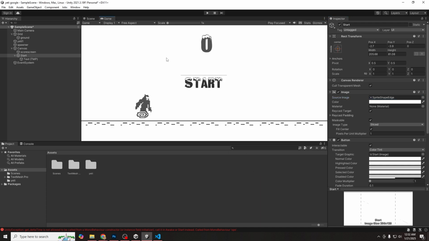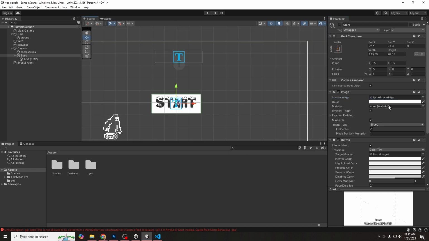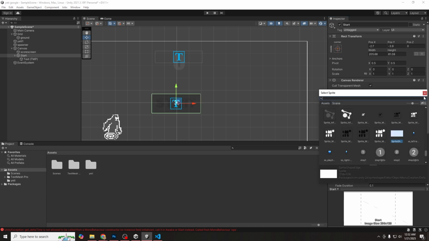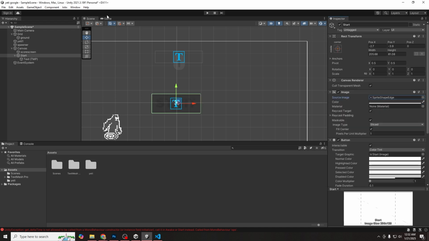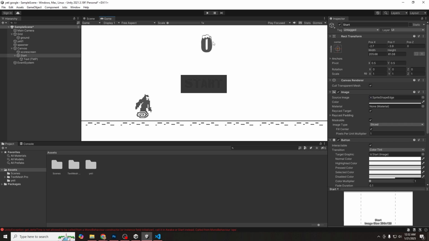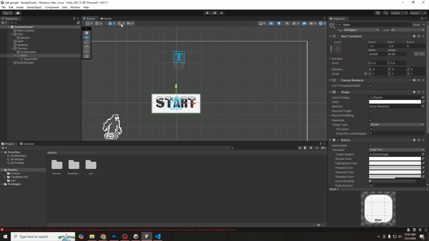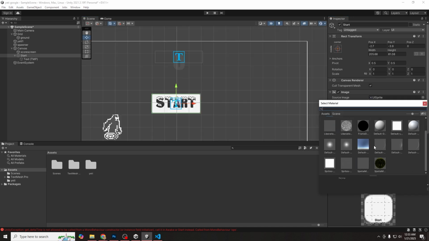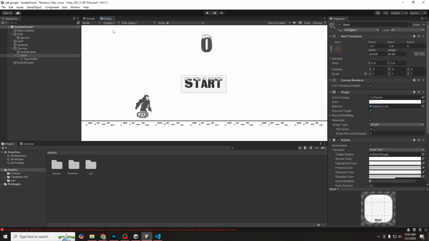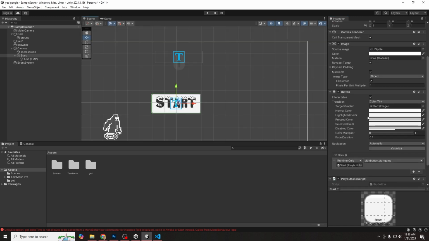And that's better. Actually, that's not better. That's actually worse. Let's see, what would that do? That actually made it, to me it looks a little bit better, but it's not what I was going for. So I'm going to just go back to how it used to be, which is very buttony, and then let's see if we can add a material, like a flat white.